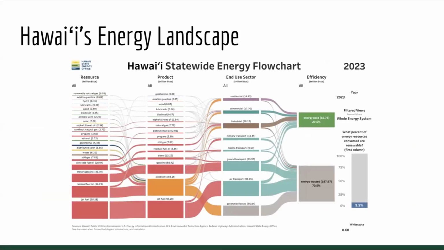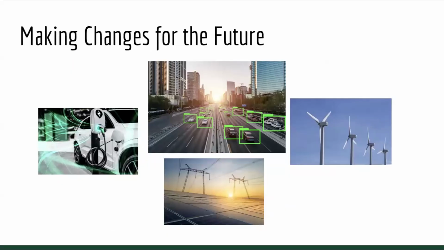So this is a Sankey chart that shows energy from sources to end use and efficiency. This was made by a prior Hawai'i Data Science Institute HSEO fellow. And we see that we have a lot of room to grow in this regard. There is still a significant amount of energy that's being wasted. And the sources, we see that not that much is due to renewable at this time, but we're making progress every day. And it just shows us that we have a lot of room to grow and a lot of good opportunities out there. So what can we do to maybe steer us towards this 2045 goal?